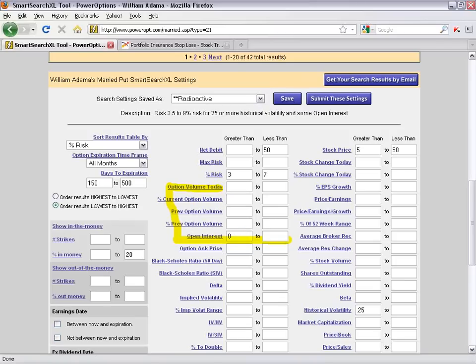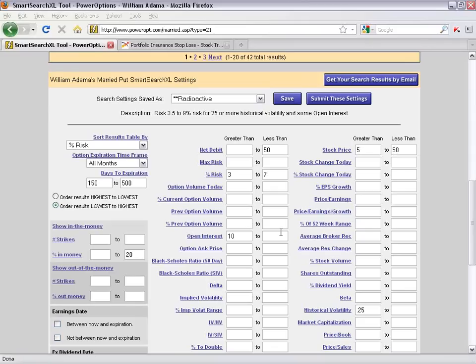An open interest of greater than 0 is just a starting point. If you know that you typically trade maybe 500 shares in 5 put contracts when you open an RPM, I would suggest that you use an open interest that's at least double of how many shares you're planning on opening, or how many contracts you're planning on opening as well. So for the open interest, I might start off with a default range of at least 10. That's just a basic starting point.